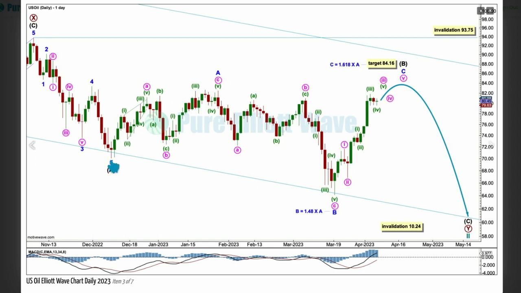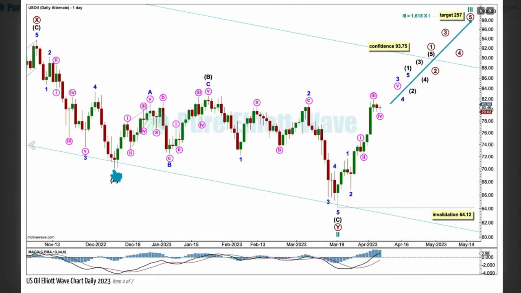It's all the same to this point here, the end of intermediate A, this point down here, and now this alternate wave count considers what if intermediate B was over here and intermediate C over here. That means it's possible cycle wave 2 could have been over at this last low. The problem with this Elliott wave count is you want to see intermediate B over here, but if it's over here, it only fits as a double zigzag, and that's quite problematic.